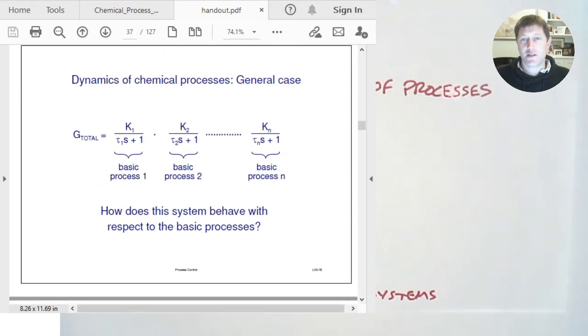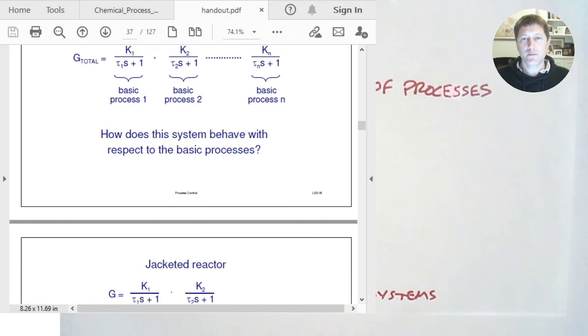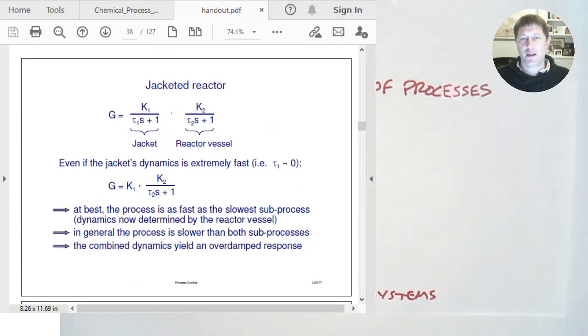And this carries on as you add more and more processes in your sequence, as long as they're non-interacting. We have 1, 2, carry on till n, and it will simply be the combined product of all the transfer functions of the individual ones. I guess that becomes more complicated as it goes on, but the basic behaviour is pretty simple. Consider two of them and consider what happens if one of them is extremely fast. So if tau 1, for example, is really quick, the process time tends to 0. As that tends to 0, then it's just this transfer function which dominates the behaviour.